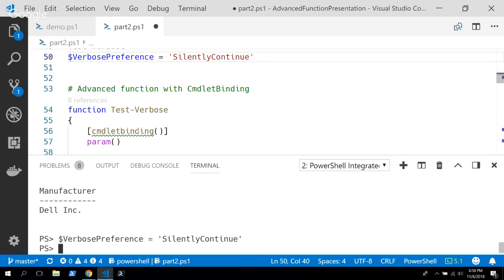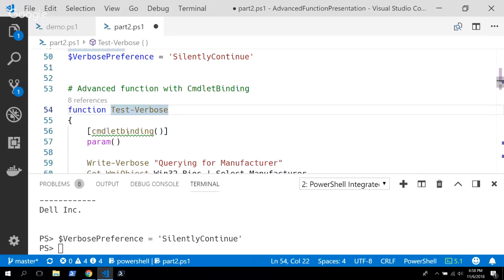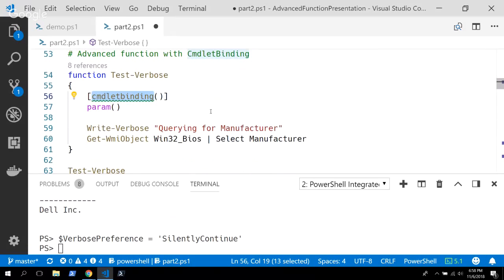We're going to look at our first advanced function. What really makes the function advanced is adding this CmdletBinding. It adds lots of features you can take advantage of in your functions. I pretty much always add this by default to just about everything I craft and write. And one of the things it adds is support for verbose. Just because I'm calling it a function doesn't mean I can actually use it.